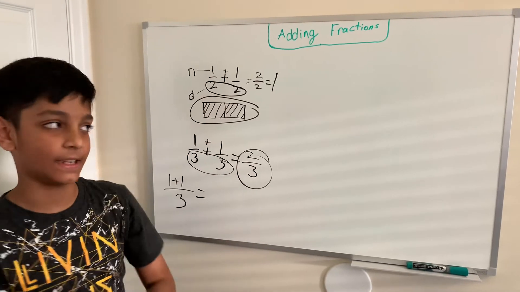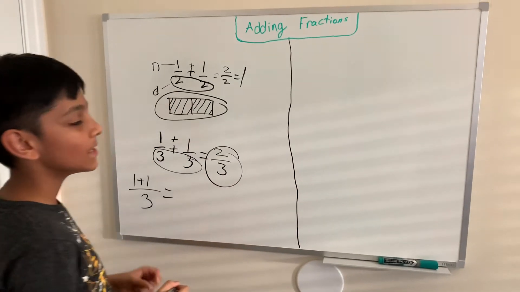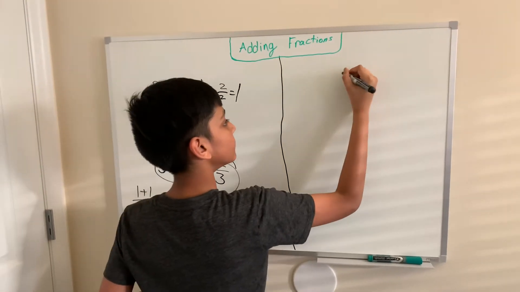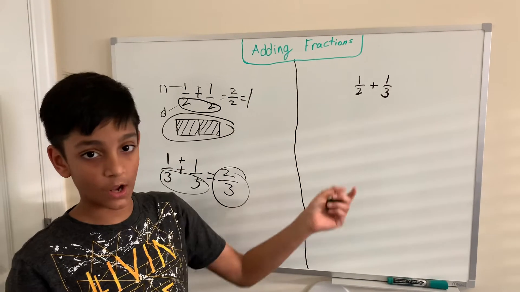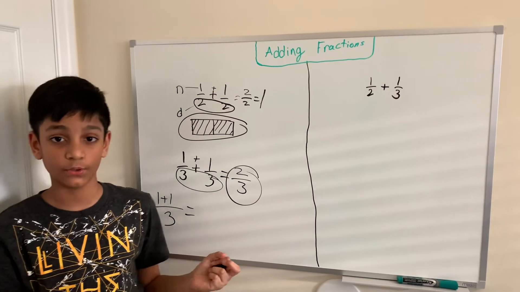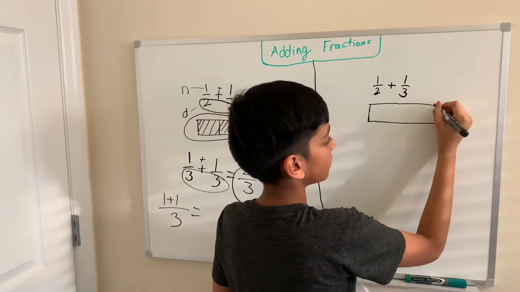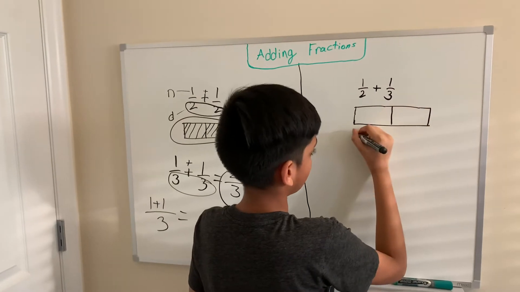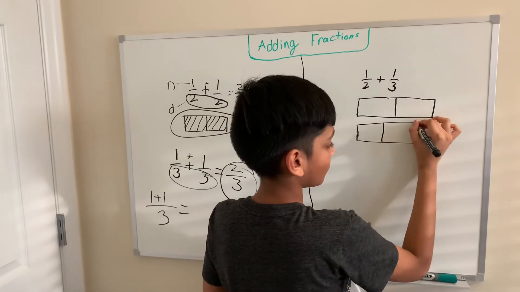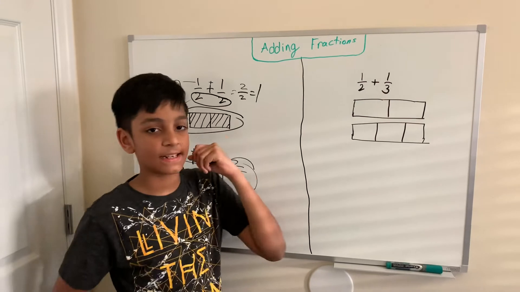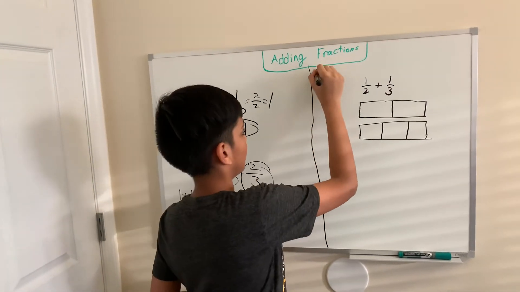Let's go to a more sophisticated one: 1 half plus 1 third. Now, the denominators are different. They represent how many pieces I have divided the whole into. One looks like this, and another looks like this. I can't exactly add them together yet. But we can if we find the LCM.